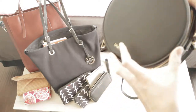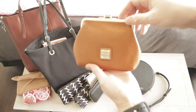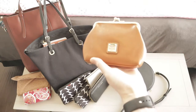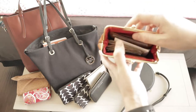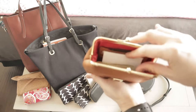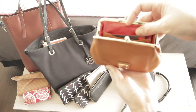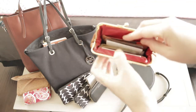One zipper on each side, and I have in here this Dooney & Burke coin purse. I think there was a QVC sale where they were selling these with a bag, but I went to the actual store to get it because I wanted this specific color. But I have an assortment of things in there, and it's pretty deep. I love this. I've had this for like 10 years, and it has that nice leather red signature Dooney.